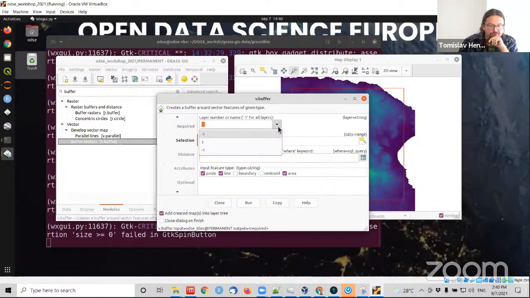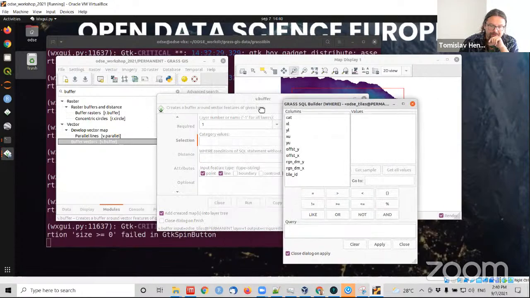There is one obstacle which should be changed, because for newcomers it's misleading. If you click here, you will get an error. You need to change the first parameter from -1 to 1. I will not explain it now because there's really no time. It's related to the fact that you can connect more attribute tables to a single vector layer, not only one, and by 1 you are telling it to use the first attribute table which is connected. So when I click here, I get, yeah, this is not nice.